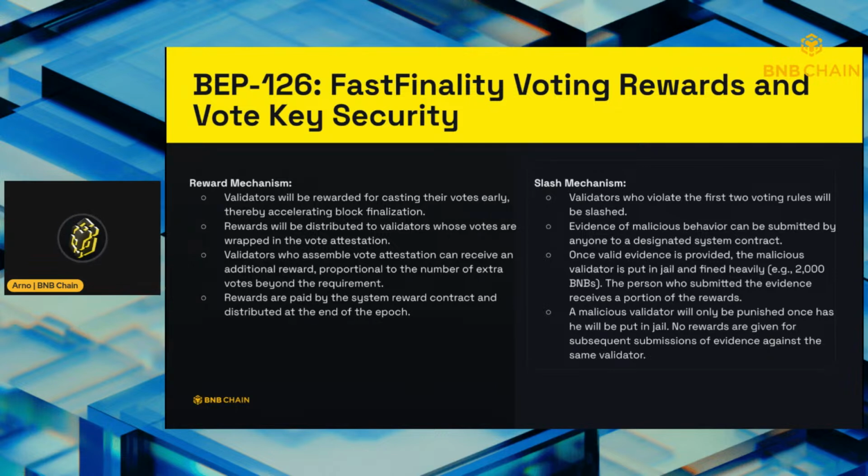As you know, currently the self-stake is 2000 BNB. So once a validator is put in jail with this slashing, it is going to lose those 2000 BNB. And of course, the person who submits this evidence receives a portion of the reward, which is quite important to ensure the security and the monitoring of the system, making sure that everyone is potentially monitoring and pushing evidence in case something is happening. So as I mentioned, all of this is going to be active tomorrow, and hopefully everything will be added correctly, and we'll be able to see a new finality within the BSC network.